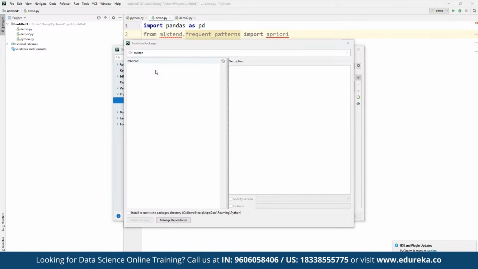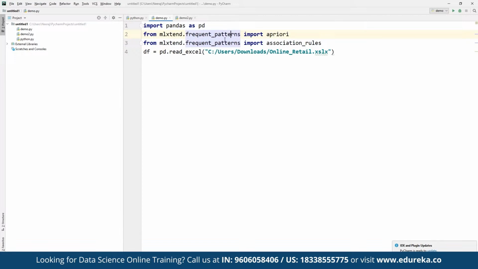So in case we are missing some kind of library, then we can simply install it, or in case we have not used those libraries here, then we can simply use them one by one. Once we are done, we can simply come out. As you can see, once the libraries have been properly installed, there is no error being shown here. And this is the path of the file where we have stored the online retail.xls file. Just to confirm, we do have the file by the name of online retail.xls available here in our downloads directory.